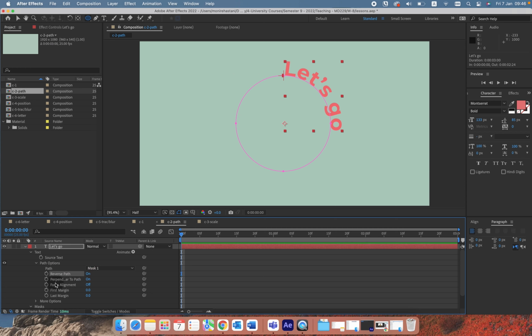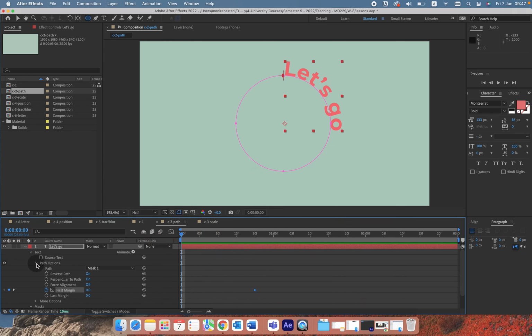The second one, perpendicular, changes how your text looks on the mask, the first three options. And the last two, you can guess that they help you to animate the text. So for example, if I create a keyframe here and then move ahead, I would have an animation like this.